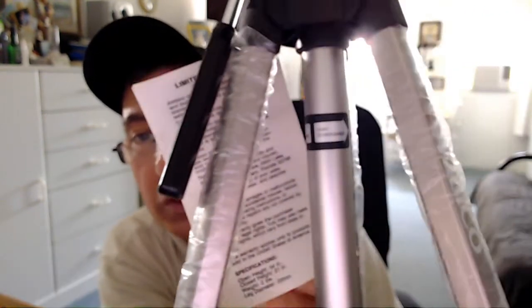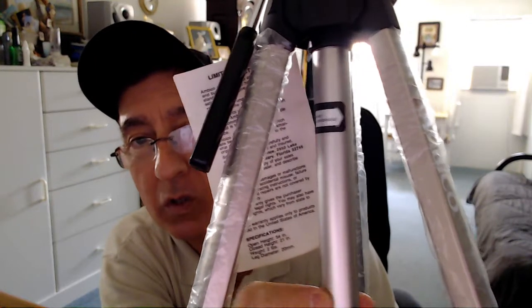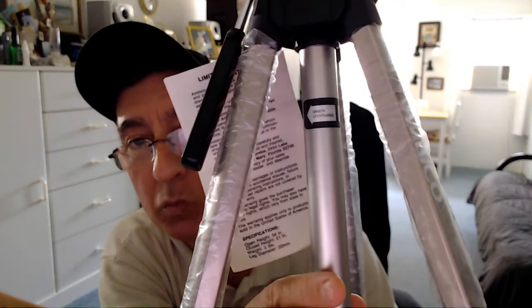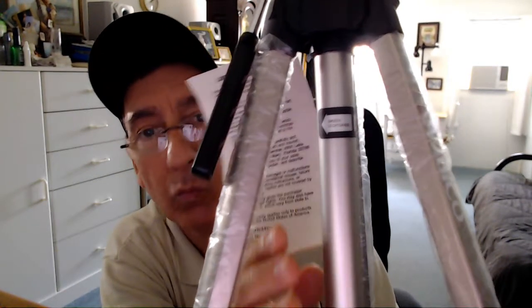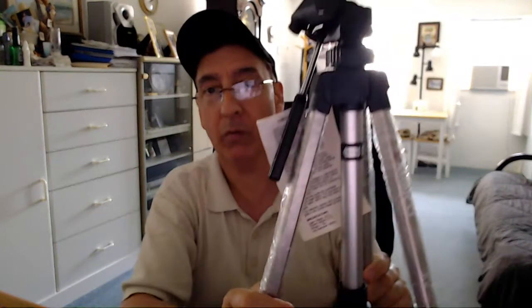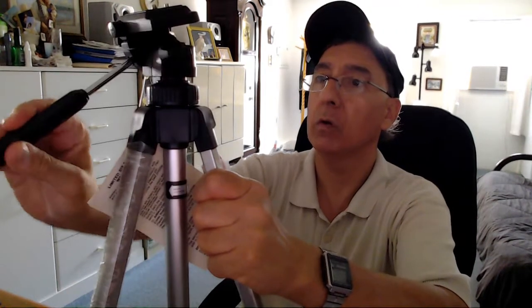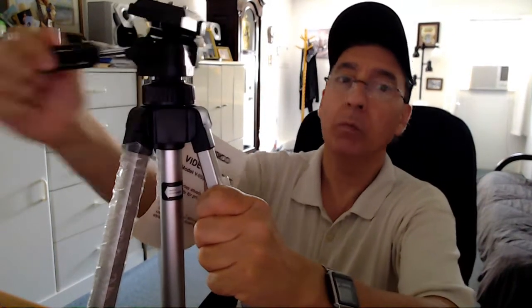Right there if I could focus in. I'm sorry folks, my webcam's a little packed enough. And then when you turn it this way it says smooth. What that means to me, without reading the instructions, just playing around with it — I think what that means is when you're adjusting this, if you have a heavy camera, here's the way this moves around. This will lock in, just like that. When you're hitting the button here, this is if you want to take a side shot.